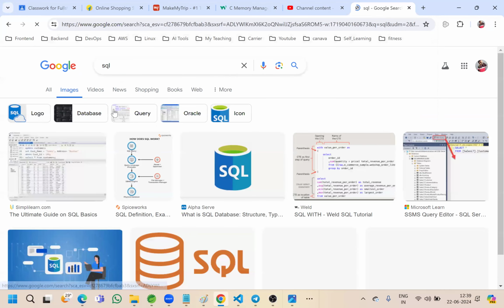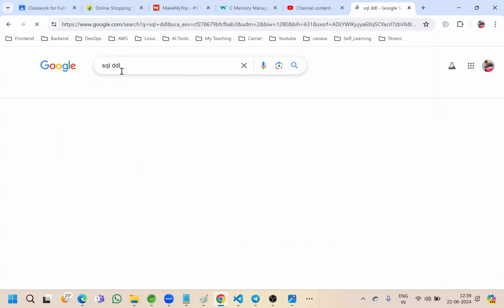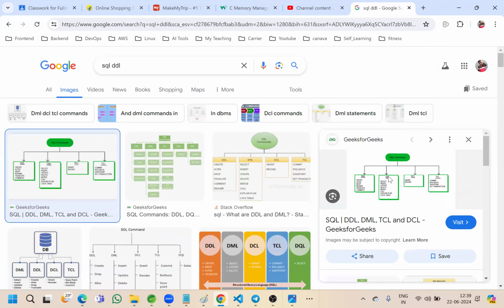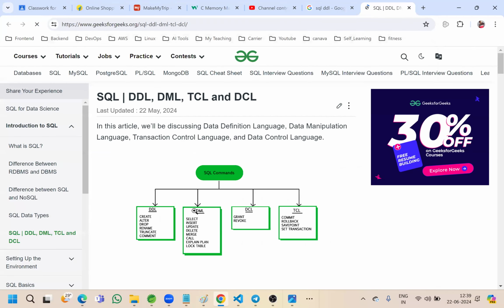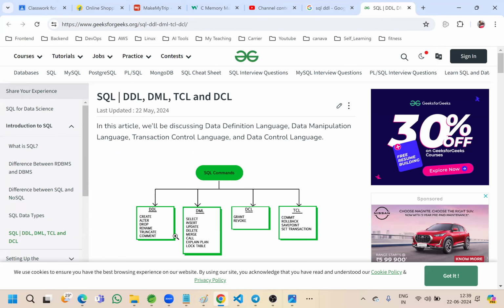We have SQL commands like DDL, DML, DCL, TCL. For DDL: create, alter, drop, rename, truncate, comment. For DML: select, insert, update, delete, merge.